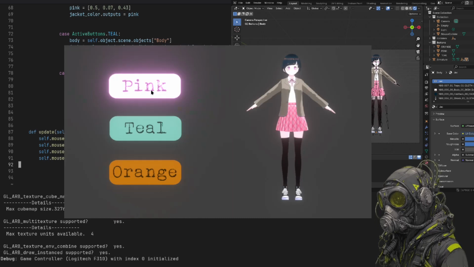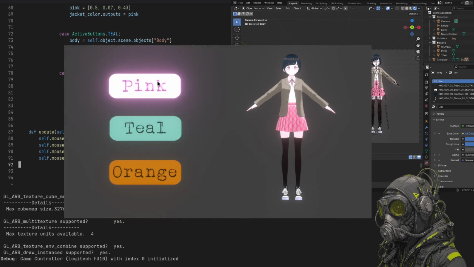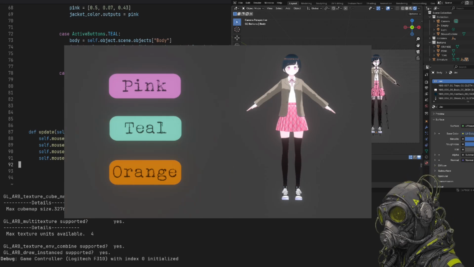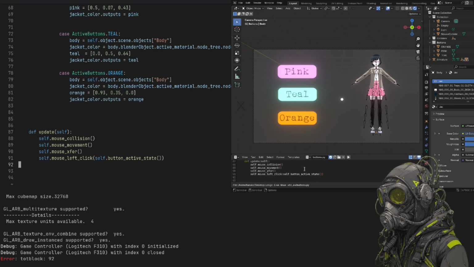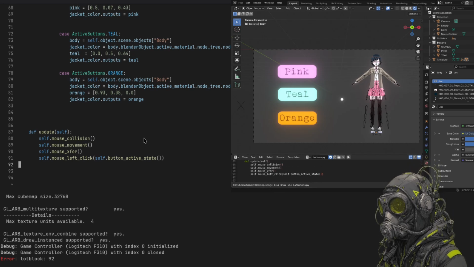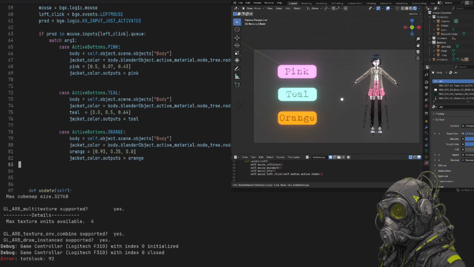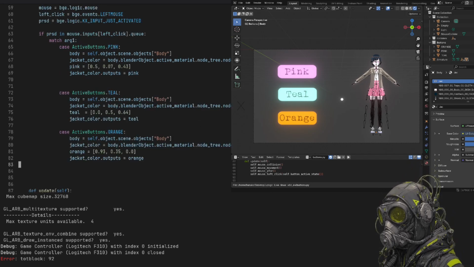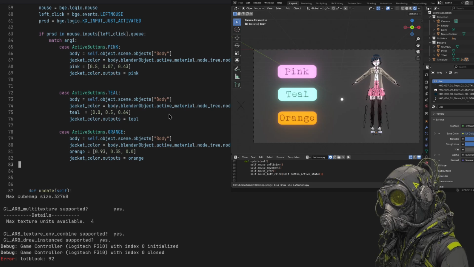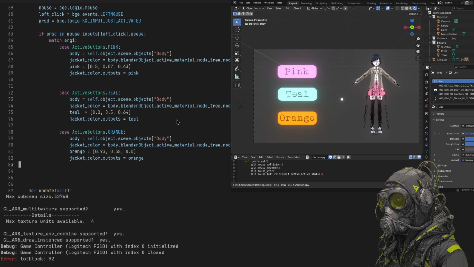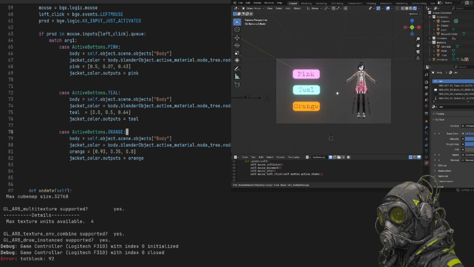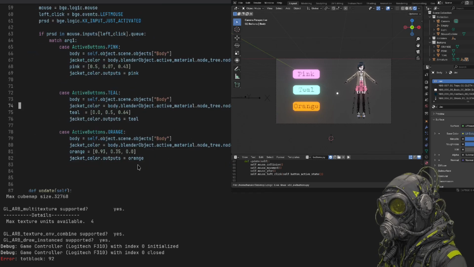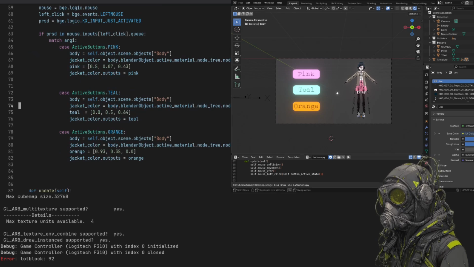See what happens when I click pink. Nothing is happening. I don't got any errors either, so I wonder what's going on. Oh, I bet we have to match what the output is in Blender.